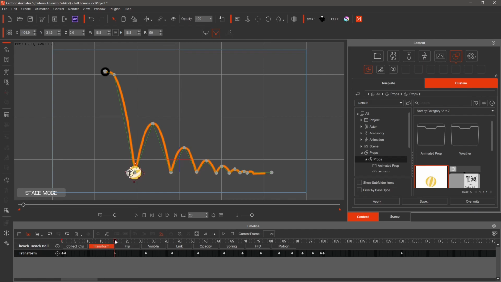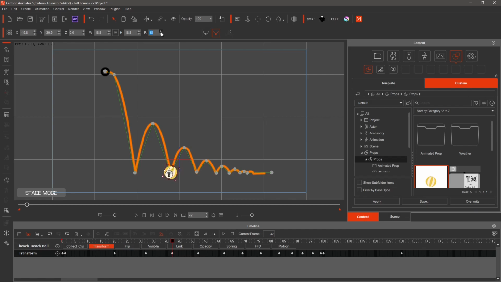At frame 32, rotate the ball to the R value of 95. Move to frame 42, and set to an R value of 150.